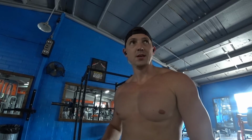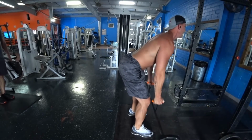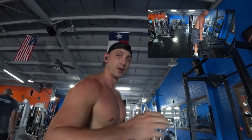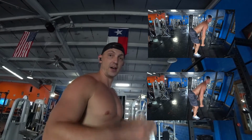Okay, now I attach it to an actual barbell, so I'm going to do some different rows, deadlifts, maybe even some single leg RDLs. All right. So you may have noticed I did 2 different grips right there. Brought it up, and I was inside and opened it up at the top, and then I just went ahead and stayed flat. Yeah, I tried doing regular deadlifts and tried doing the single leg.